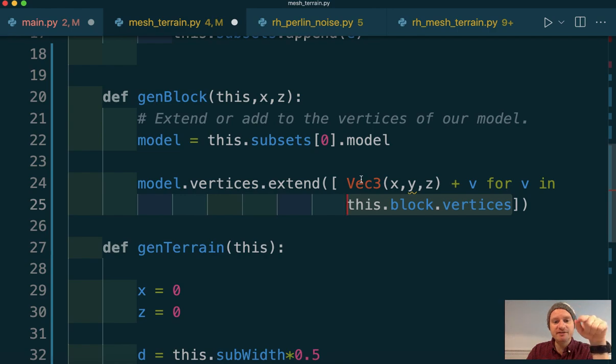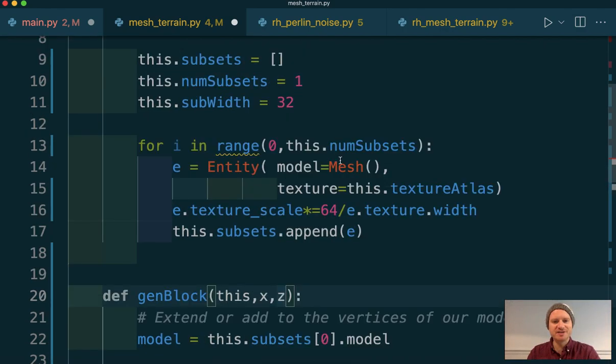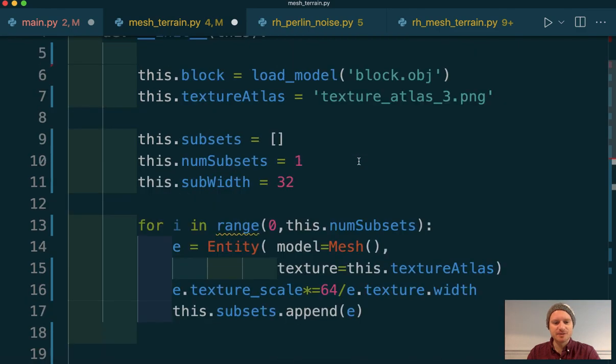And then we're going to give it a center point, which is going to be our x and z, and y doesn't exist at the moment. So we need to actually get a height. So this will be to do with our Perlin noise. At the moment, can I just give it something random? So where are we?